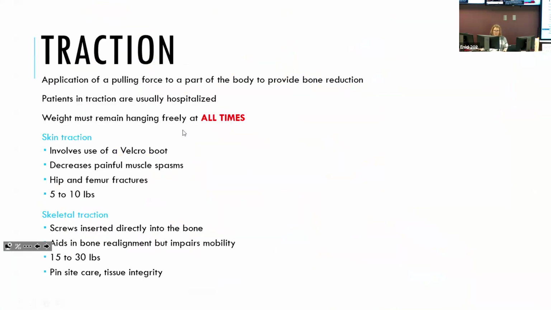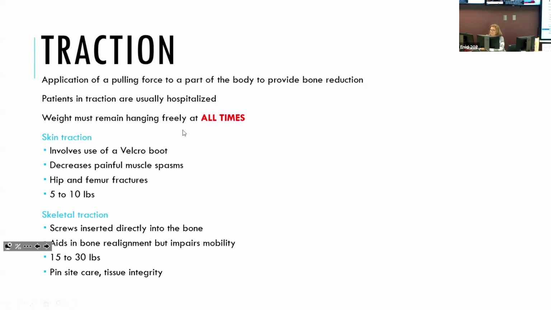Okay, so we're going to talk about traction. Traction is an application of a pulling force to a part of the body to provide bone reduction. So we're trying to get that bone pulled back into place. Patients in traction are usually hospitalized. I can't imagine doing that at home, but weight must remain hanging freely at all times. I'll show you that in a minute.